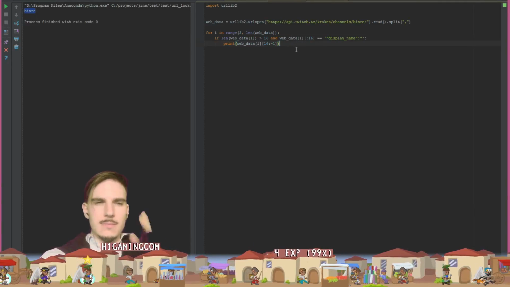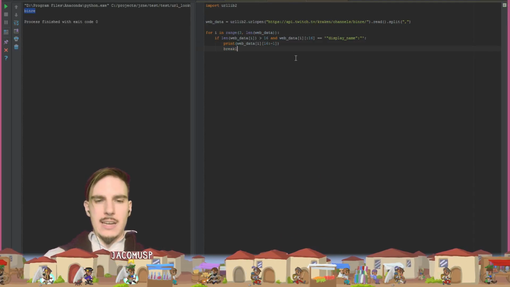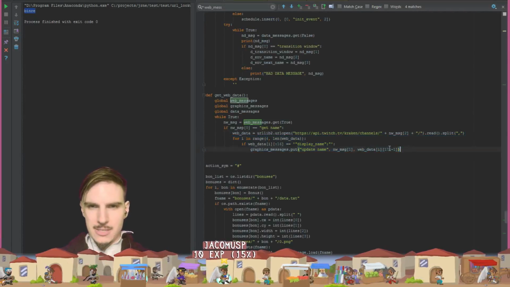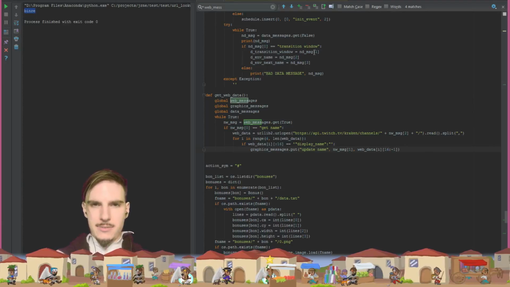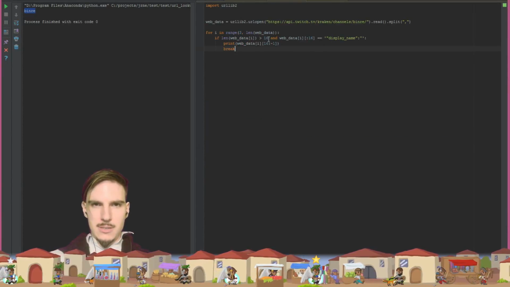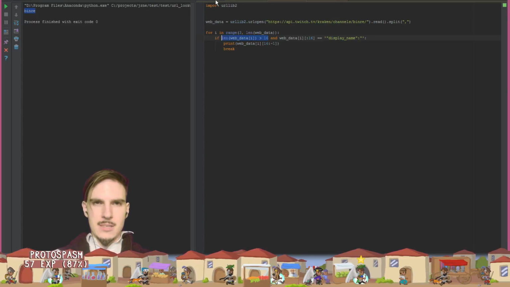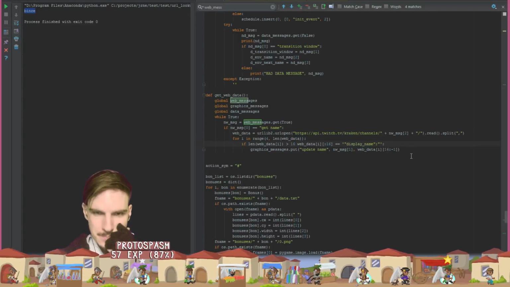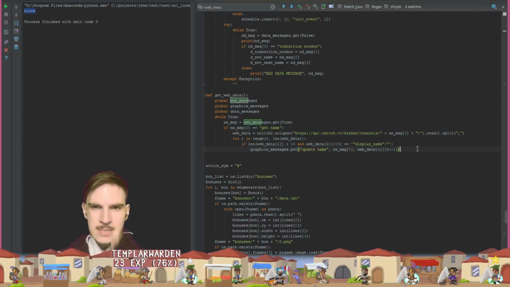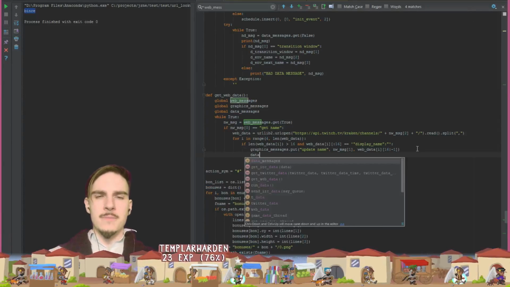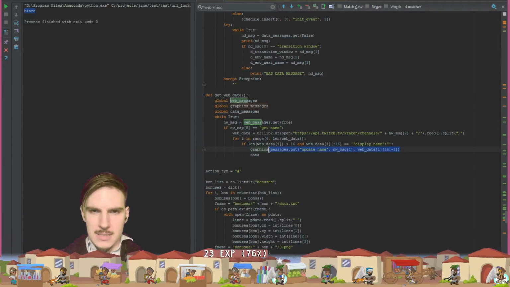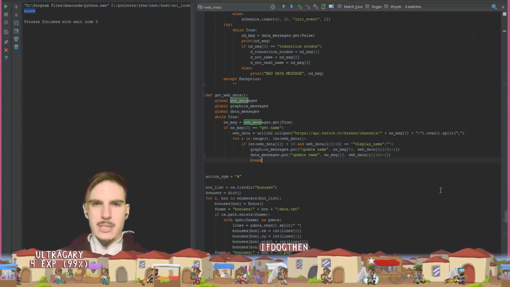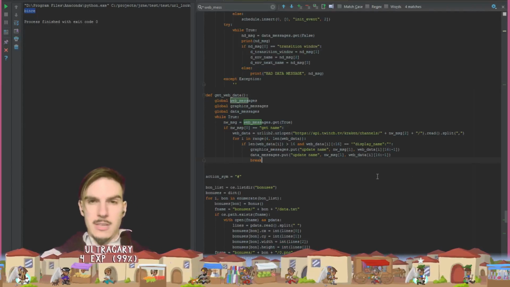Also, we can break once we do that. I don't have to keep updating this script, I can go back to the other script. So it was indexed from 16 to -1, and we should also be checking if the length is greater than 16. If both of these conditions are met, then we can send the graphics messages and the data message. The data message is going to be exactly the same as a graphics message, and then we can break. That's all we have to do for that part.